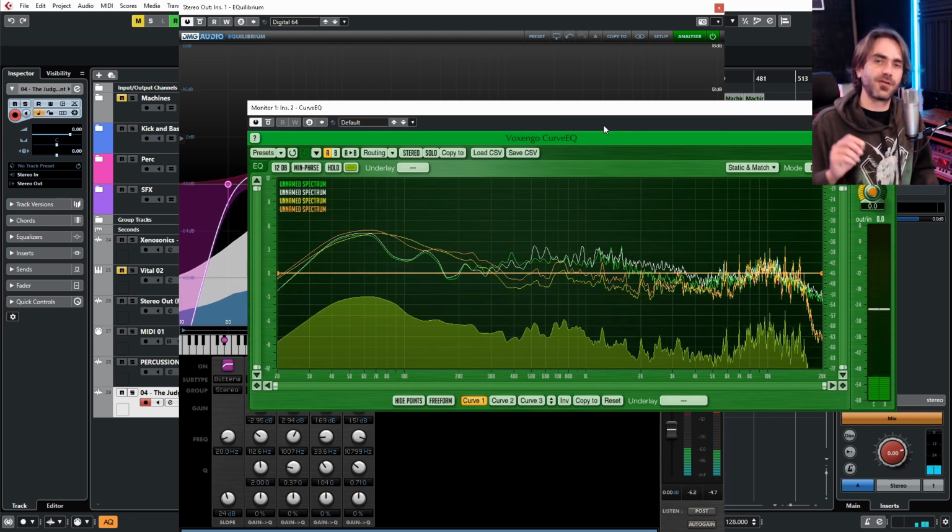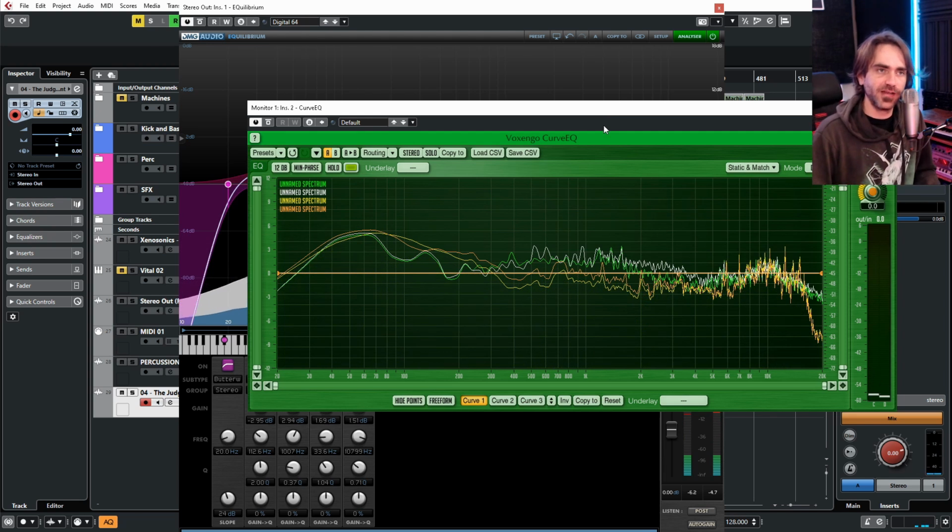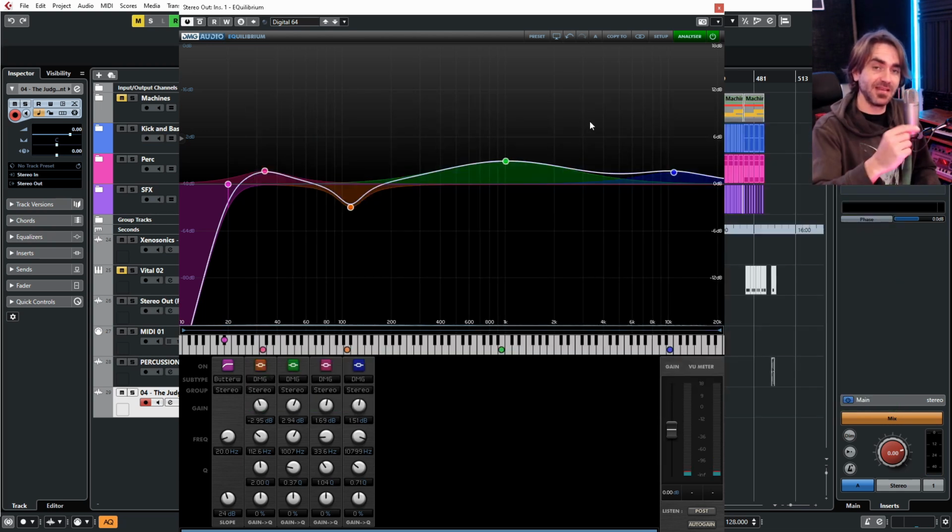So using this technique, we can quickly check what sort of adjustments we need to make in the mix so that we can get it to fit nicely within the frequency spectrum of something that we know is a good mix. Bear in mind these adjustments that I did on the equalizer are just on the stereo output. I would definitely go back into the individual channels and change the balance there, like boost some of the subs on the kick and the bass, boost some of the mids on the synths and that kind of thing, because as you can see here, as I'm boosting this, some of that percussion is coming through, which I might not want. You've got much more control if you go back into the individual channels and do that.